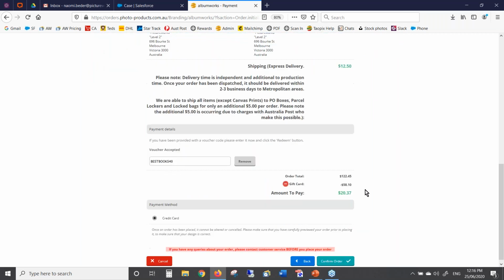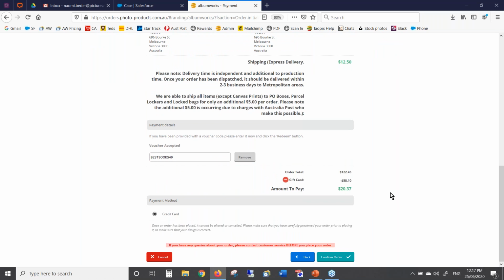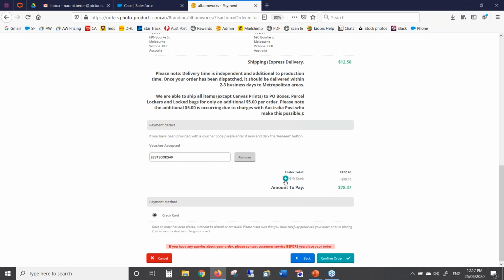So down the bottom of the page, if I have any rewards points sitting there, they are under my gift card balance, and that amount will come off automatically, so it reduces the amount that I need to pay. If you don't want to use your rewards points, you can just take that off and it won't apply it to that order. All right, so that's pretty much all that I was going to cover today.